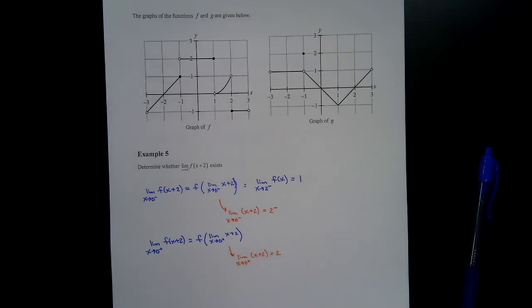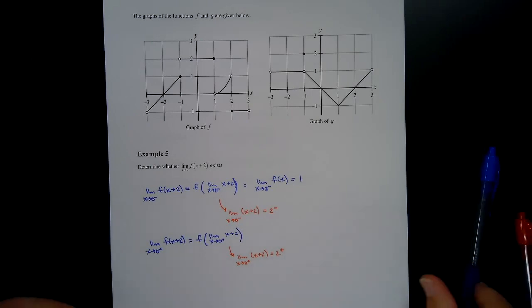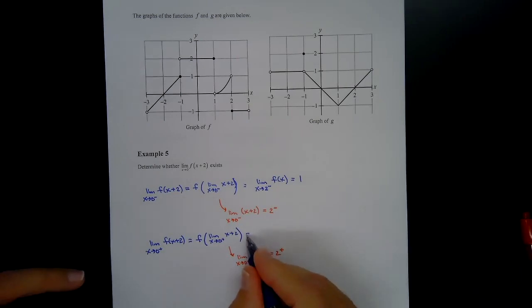But because I need to use that as an input to the next function, I have to figure out how it's approaching 2. These are a little bit bigger than 0, so a little bit bigger than 0 would make this like 0.1 plus 2. These numbers are going to be closer and closer to 2, but bigger than 2 because this x value is positive. So this is going to be approaching 2 from the positive side.